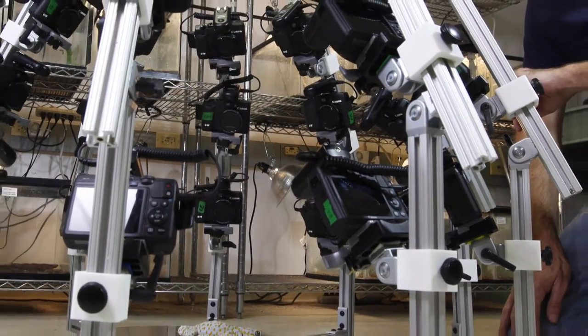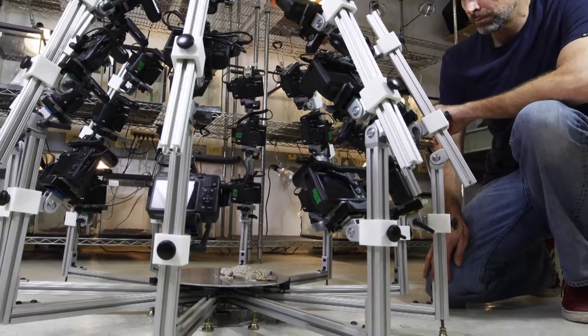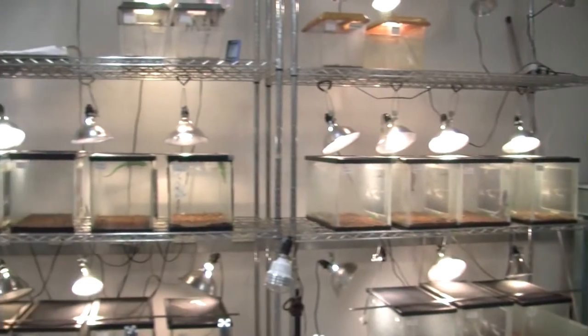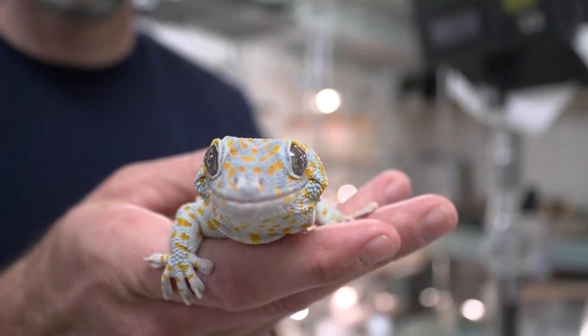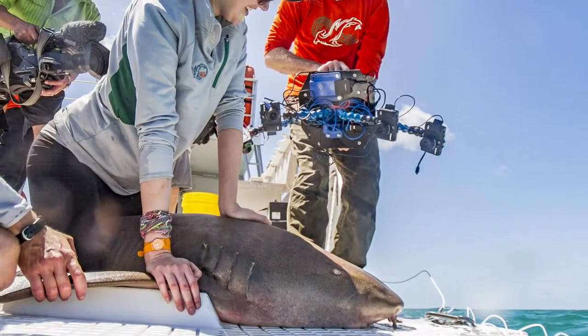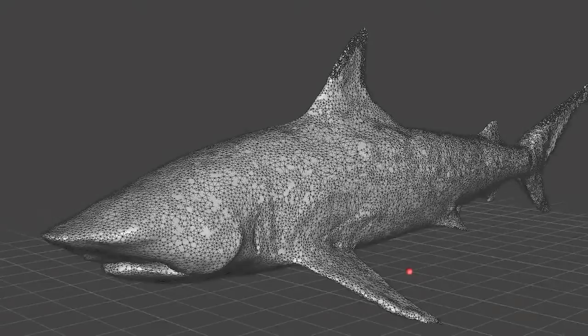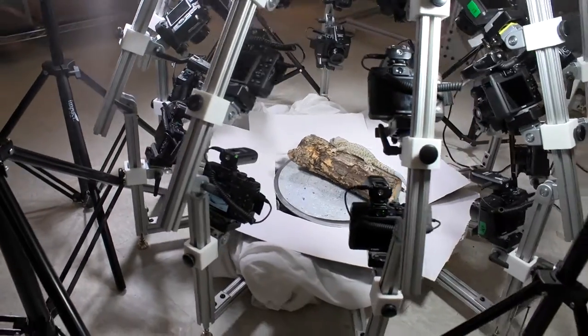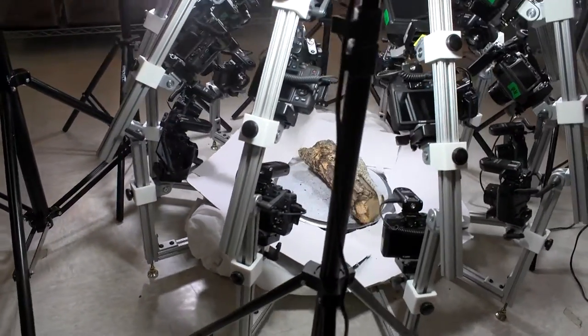And the Beast Cam was born — a mobile camera apparatus that takes pictures of every detail at once. Which animal was Duncan going to test first? How about a black-tip shark photographed from a boat in the Caribbean? That was pretty cool because it allowed us to create the first 3D model, that we're aware of, of a live shark. But today, this is Big Mama's stage, and the camera can't get enough — cameras, that is.